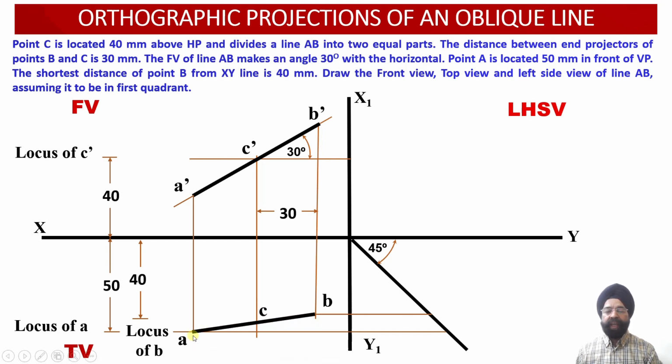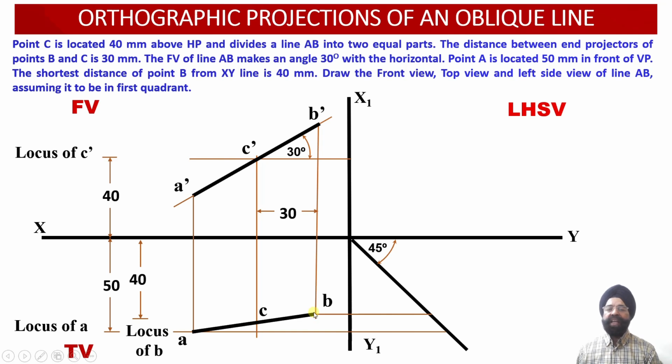And once we join A with B, now the intersection of this plan projection line orientation with the vertical projector line which is drawn through the point C dash, so this intersection will provide us with the location of the point C, right? So this way the front view projections corresponding to A dash, B dash and C dash points have been evaluated. The top view projections corresponding to the points A dash, B dash and C dash have been evaluated.